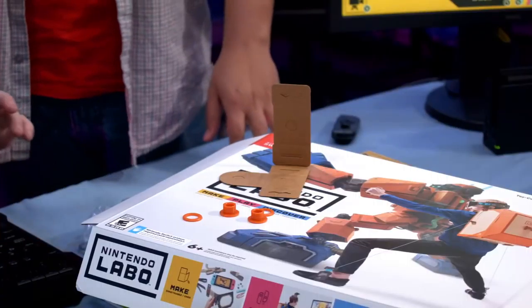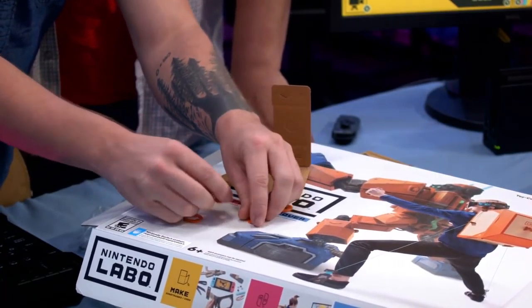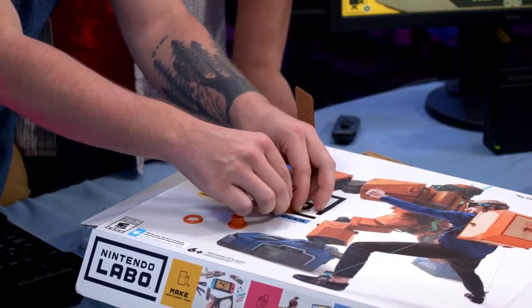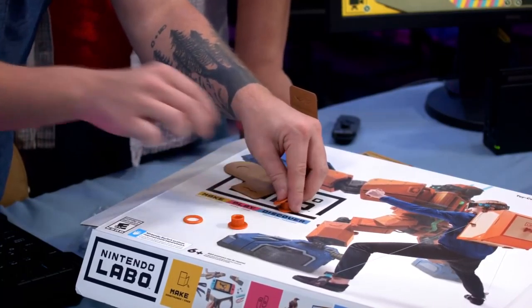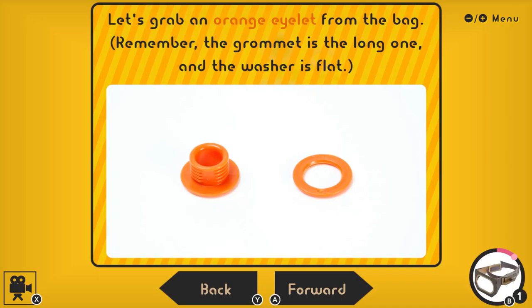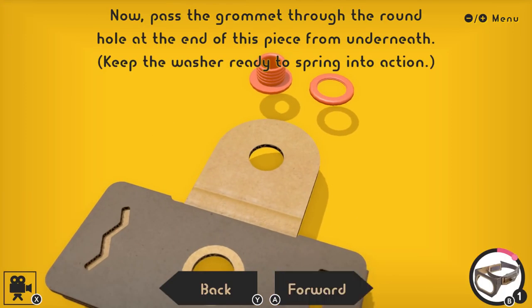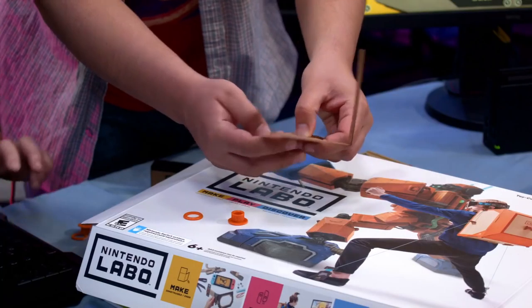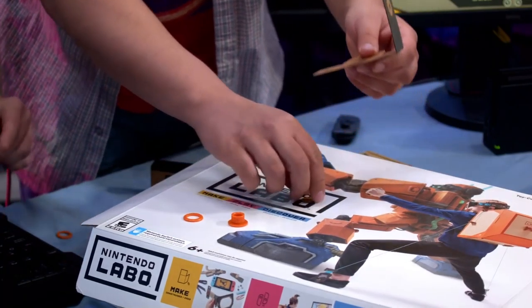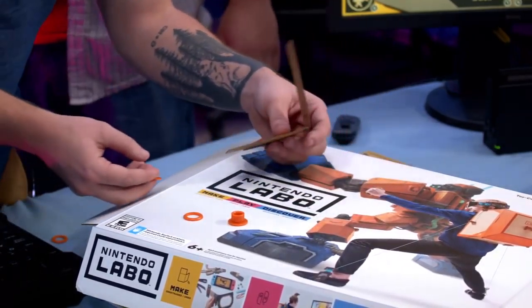Okay, guys, we've got our eyelets, and we've got our grommets, and we need to combine them. Dude, you're skipping ahead. Stop. I'm sorry, I didn't mean to. Go back, honestly. Okay, now get the pieces. Oh, these parts come out. These circles come out. So let's go take these little circles out. I love how they're so easy. They just pop right out. All right, let's go ahead and put those grommets in there.